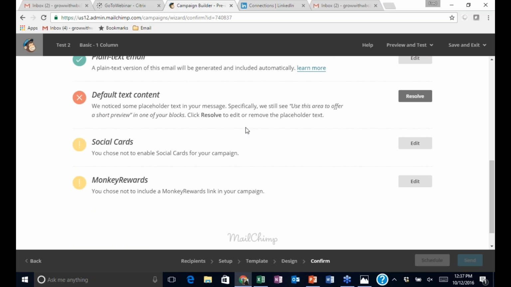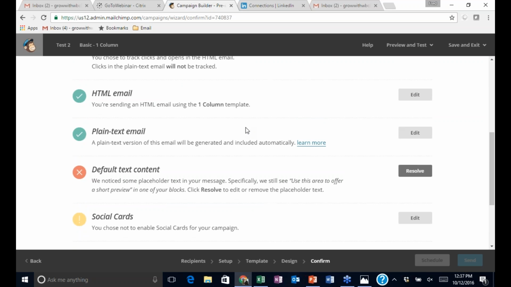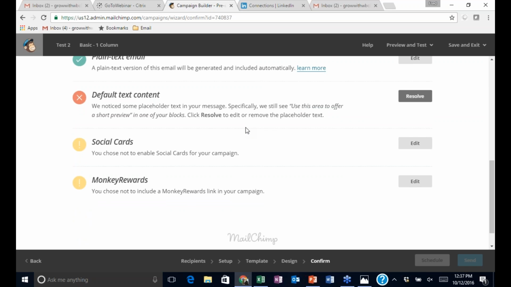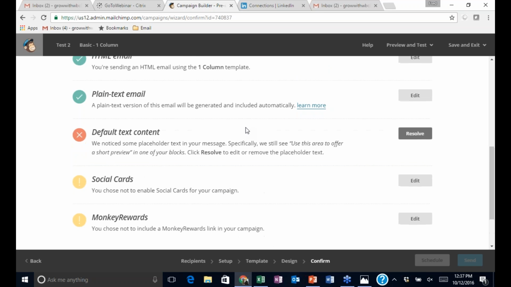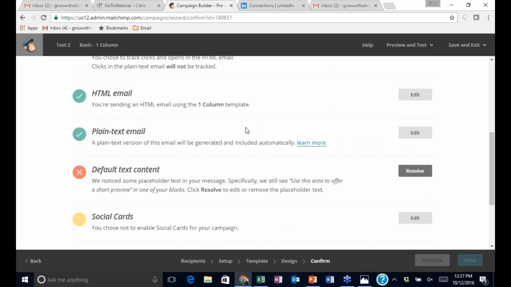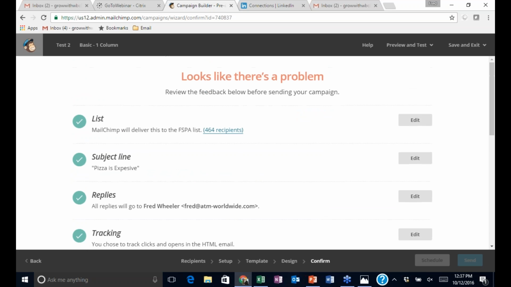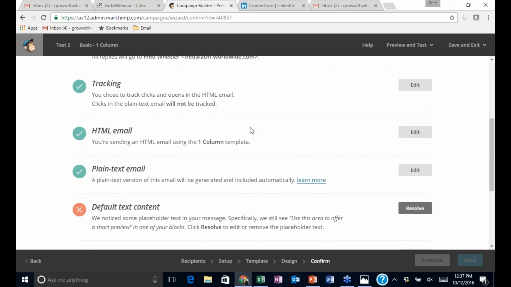So make sure that the text is not too much. Keep it short and sweet, unless you're putting a full article in there. Most of the time I recommend just a little snippet and then linking to where you had written the full article, because people's attention span is short. But make sure that you're not heavily relying on images when sending emails.